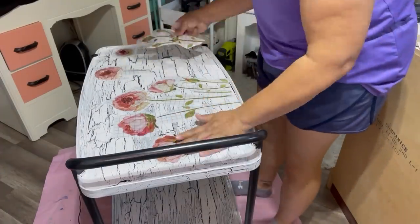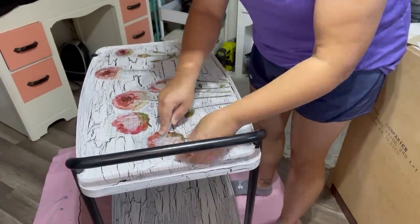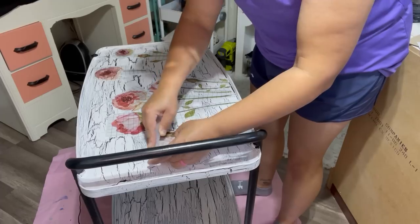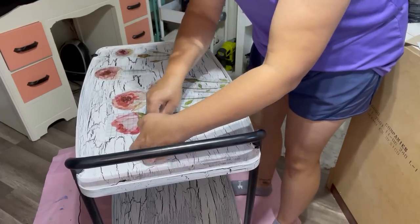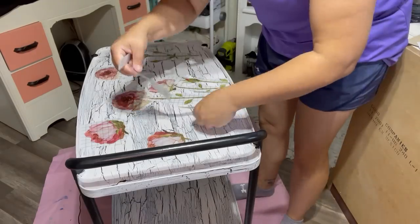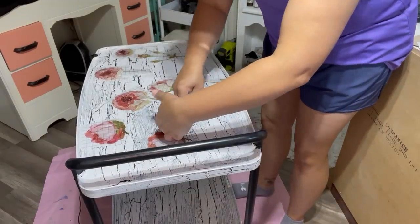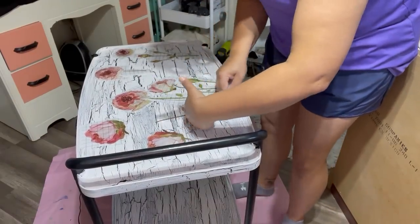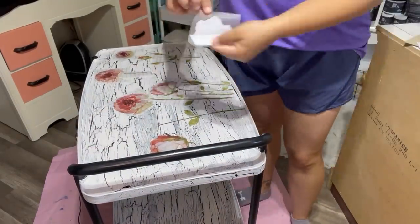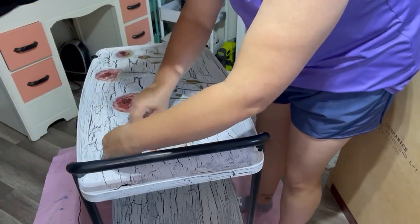So eventually, we're going to get started. So you just peel that white paper off and then use the little plastic tool that it comes with to push down on that paper. And then I always pick an end up with my finger, and I stick my fingers underneath and kind of push as I use the tool, and that kind of helps lift that transfer off of that vellum paper and stick to the surface there.